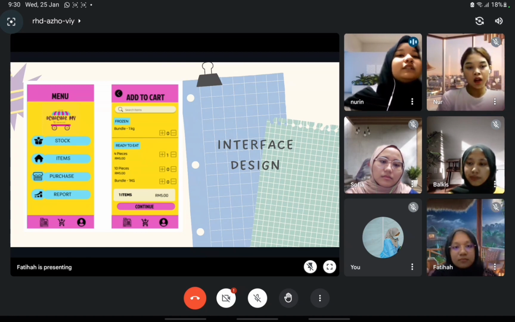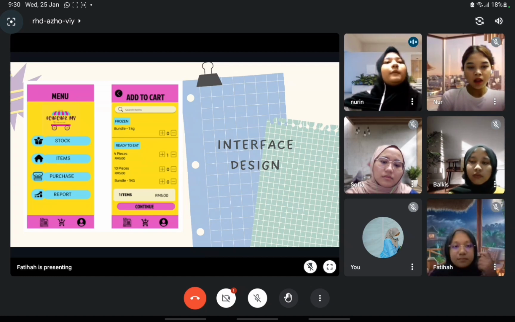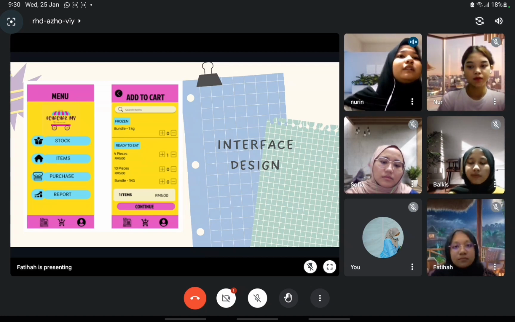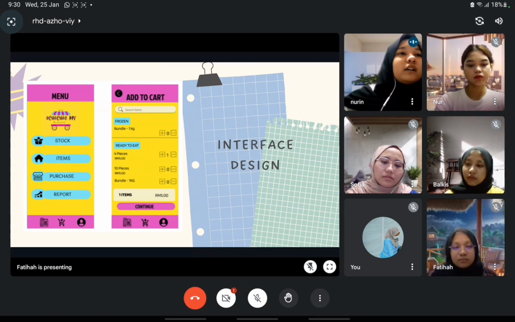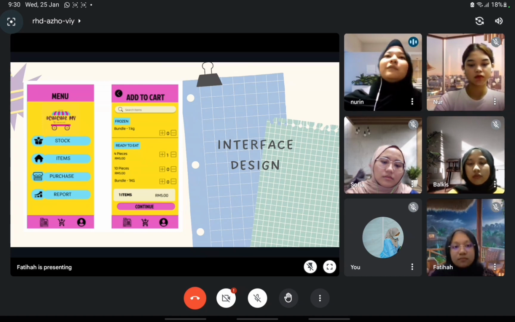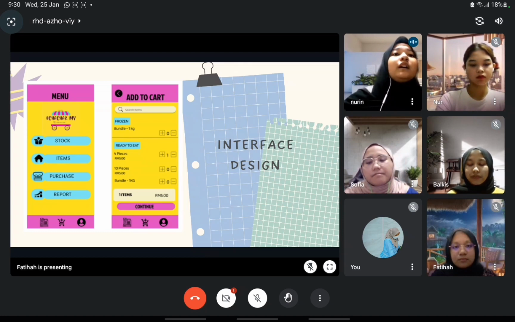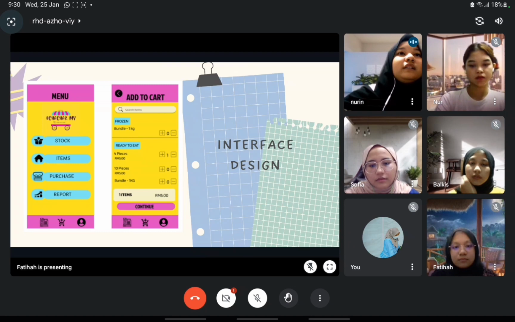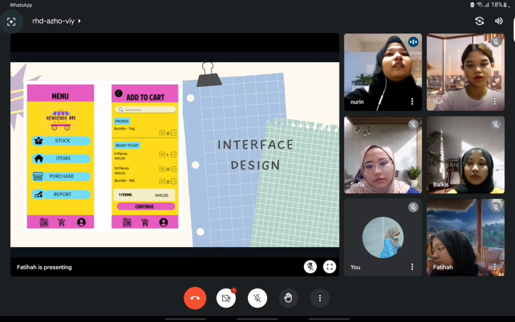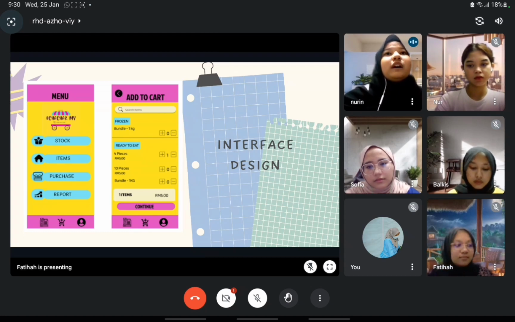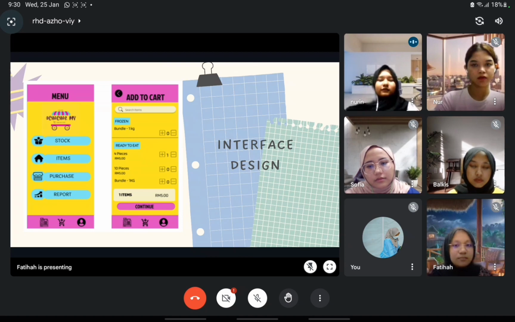Once they click that, it will actually go to another page, because each icon represents something: cashier box is for a total page, trolley is for cart, and user profile is for profile. And then on the add to cart page, they will see the information on screen. Once they click the continue button, it will let them go to another page. Next.